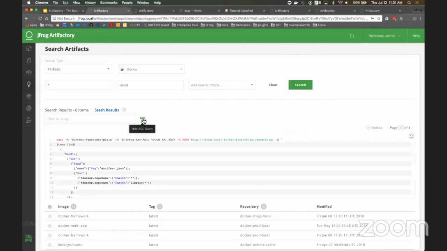We've actually taken that query string that we use ourselves, and we expose it for you. So if you wanted to make this into some sort of CLI command, or some sort of API command that you want to run, you can. You can add it to your CI/CD system, and I'm going to show you an example of that also. But here's some generated AQL that you could pull out, modify, and refine to how your organization works by adding additional metadata and properties. It's a very powerful tool, and I don't think we emphasize AQL enough in our CLI. And like I said, we'll talk about that.